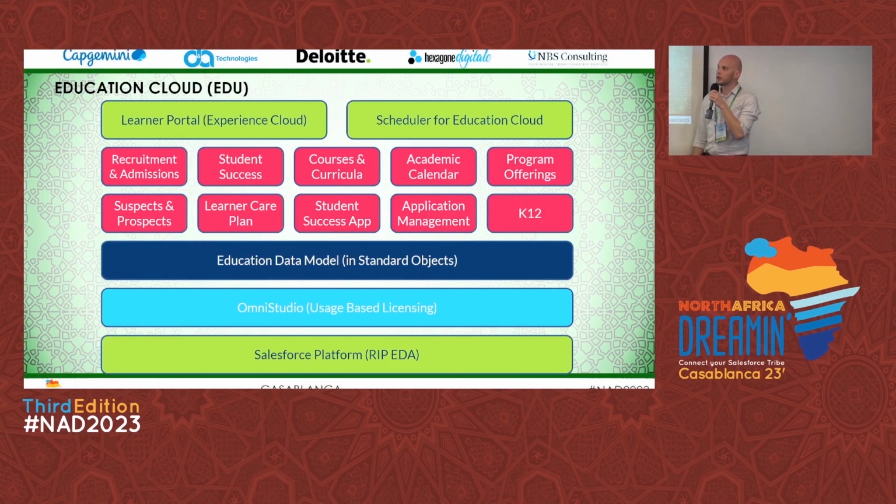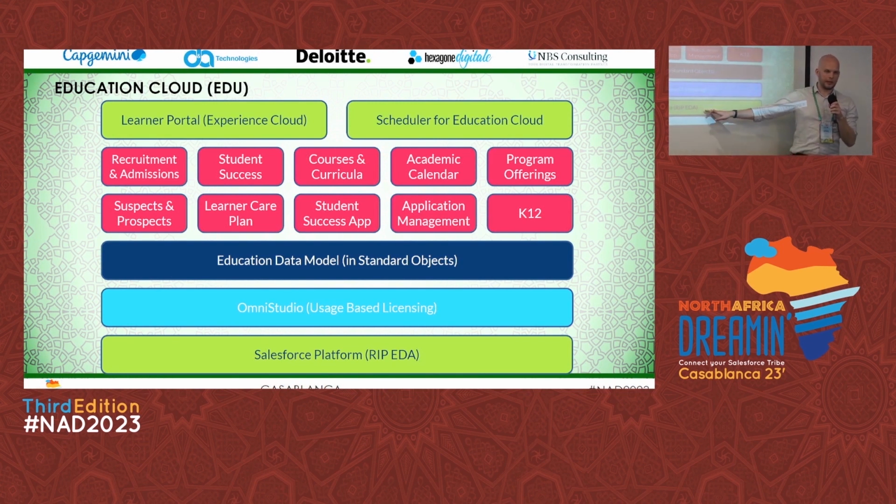Then we have Education Cloud. Education Cloud would be for your high schools, your universities, to be able to track your different students, see what programs they're in, what courses they're taking, help them if they're struggling with low grades, that sort of thing. We have the Salesforce platform. There used to be something called EDA, which I think stands for education data something. That was retired and it's now moved into core. We have Omni Studio, we have the Education Cloud data model, and then functional modules that are really about managing your students, managing their course programs, that sort of thing.